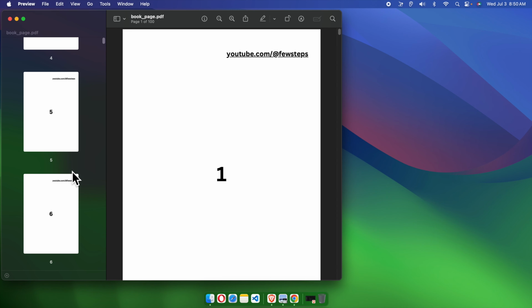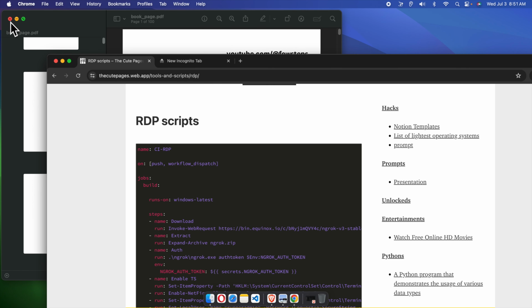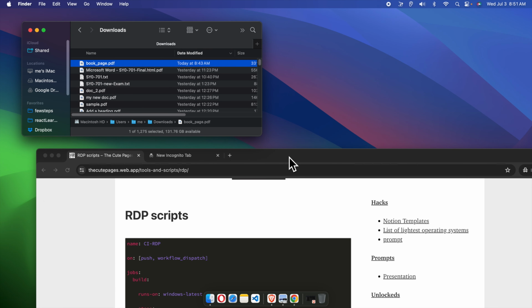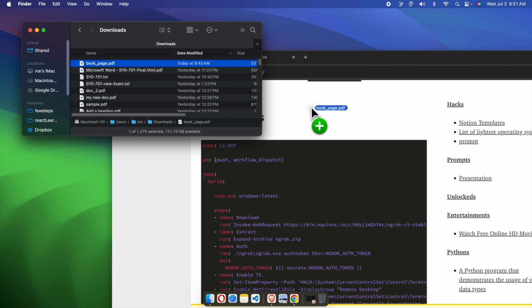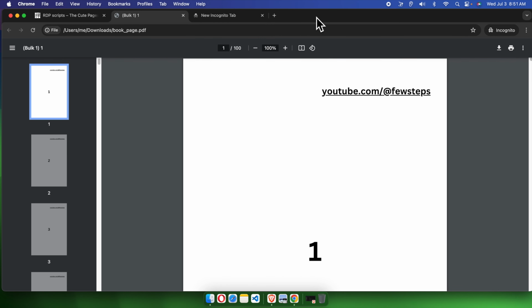So what we need to do, we need a browser first. So I'm going to open the Chrome browser. This is my Chrome browser, and then what I need to do is drag this PDF file onto the browser, or we can open the PDF file from the browser also. So I'm dragging it. It is very easy and a shortcut. And now we are seeing that the PDF file is opened using the Chrome browser, right?